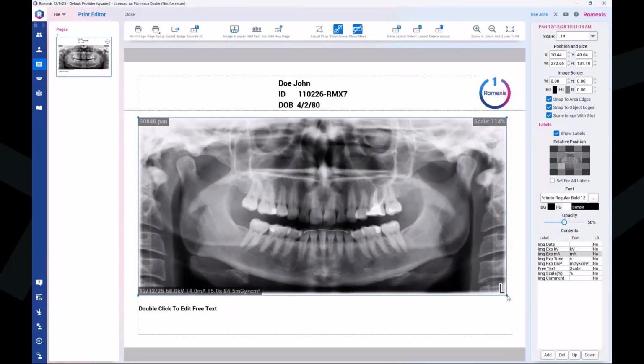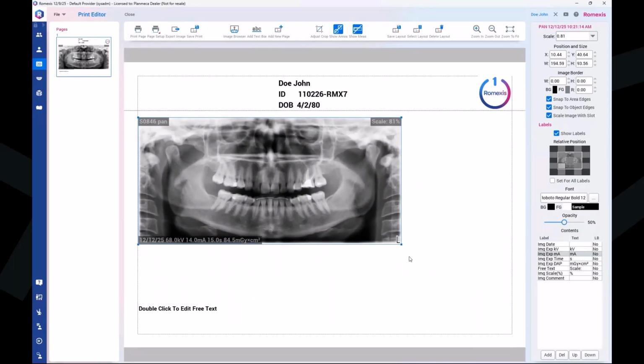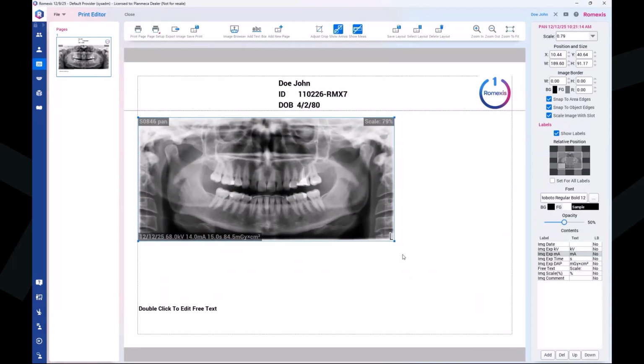So if you have multiple images open when you open this print editor, all of those images will appear here. But also you can have that image. You can again adjust what information you want to see. Now we have all the image capture information shown here, but you can also decide whether you want to see it or not by clicking here.